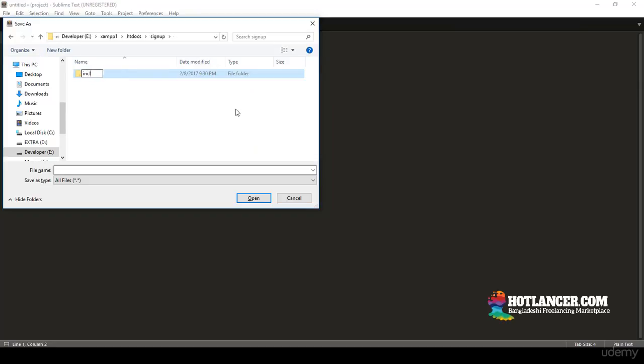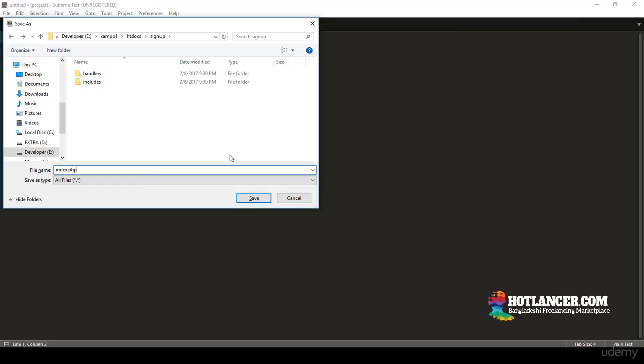First one is includes, where we place all of our necessary files to include, and let's create a new folder inside this called styles, and another one called js. And let's go back and create a new folder right here called handlers.